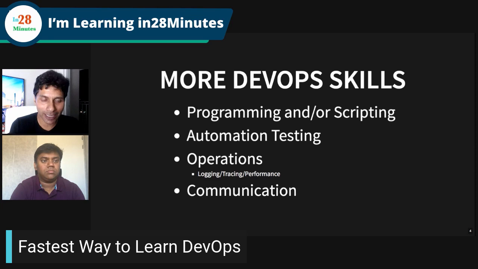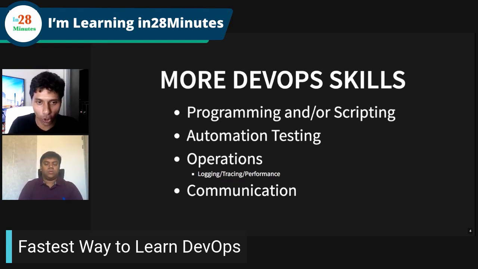So learning something like shell scripts or Python might be a great addition to your skills when we talk about DevOps. The other important aspect of DevOps, as we talked about earlier, is automating as much as possible. And automation testing is a very, very important part of it. Whether we are talking about unit tests, system tests, load tests, there are a lot of things that you can automate, and automating that is also a very, very important part of DevOps.